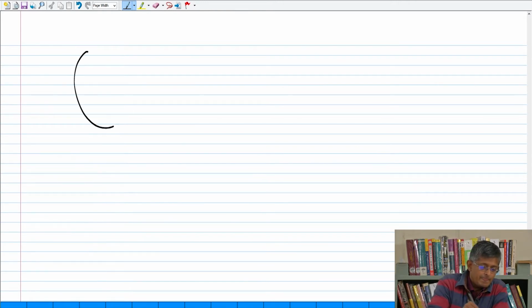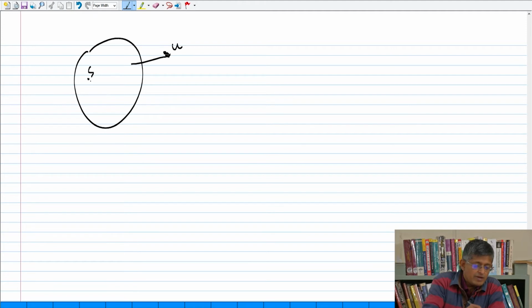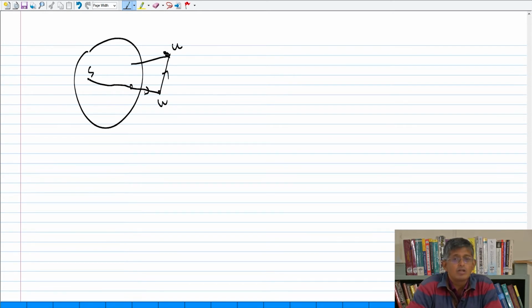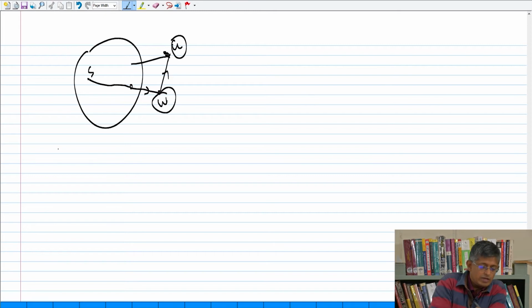Starting from S, with one hop, U is the fellow which is closer. If somebody says, no, going through one edge is not the cheapest, actually if I take this one edge path to maybe W, and then I take one edge from W to U, this is actually cheaper. If somebody says that, what is your counter argument? Exactly, relax of W would have actually been smaller than relax of U because all the edge weights are positive, so you would have chosen W and not U. This completes the proof that this step in the i+1th iteration is the correct step and you've got the correct distance to U. Fine. That completes the whole proof. We only need to study the running time.